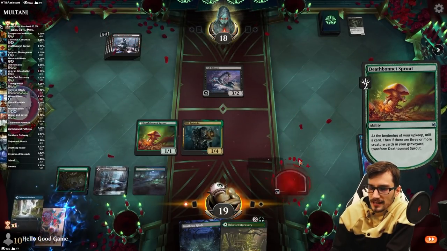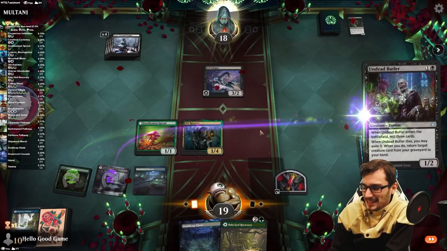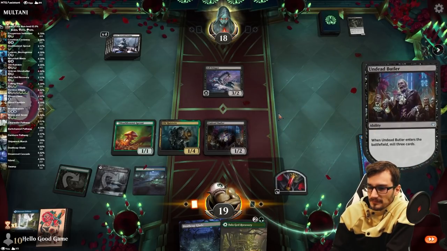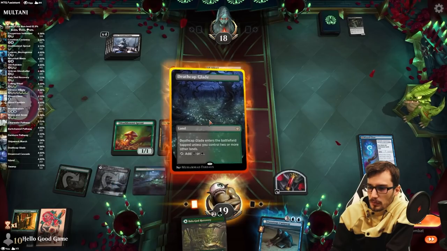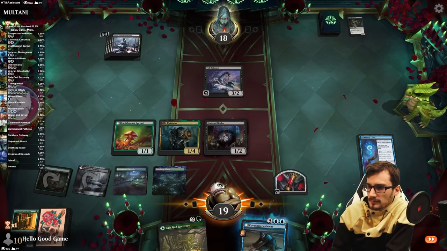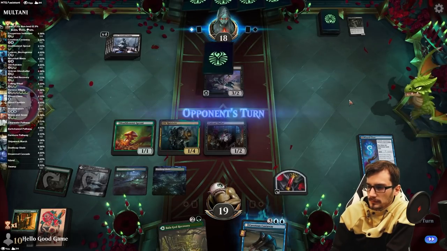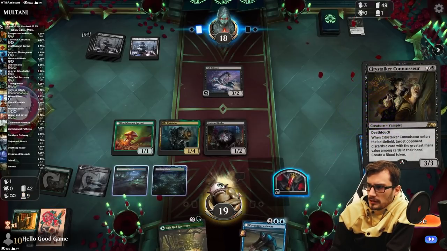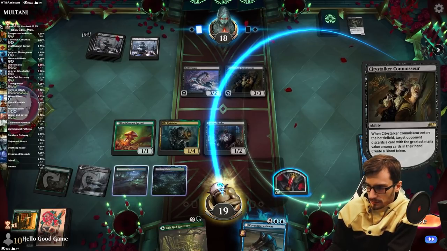Alright, we do a little Milski. Another Culling Ritual. You stop it. Butler in play. We mill another three here. Could be better. No tax. End our turn. I like filling up the grave as quickly as possible. Oh, you jerk. We lose our recovery with a forced discard.